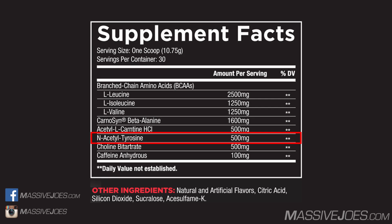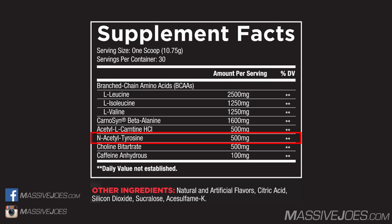The reason why we refer to it as a nootropic amino acid is because tyrosine is a precursor to L-dopa. And L-dopa is a precursor to 3 neurotransmitters, the most prominent being dopamine, which is particularly used for increasing your feeling of mood and well-being. The second being adrenaline or epinephrine. The third being noradrenaline or norepinephrine. So a precursor to 3 neurotransmitters, hence why we refer to tyrosine as a nootropic amino acid.